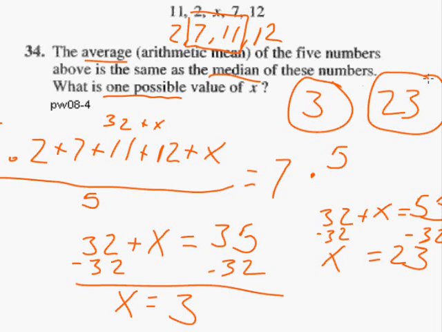So again, what are the keys here? Reading the problem. Average. What's the average? Average is the sum divided by the number of numbers. Sometimes we need to work backwards, right, and know that the sum is the average times the number of numbers, and that's what we did here to solve. We multiplied both sides by 5. Median. Median is the middle number when we put things in order from the smallest to the biggest. If there's an even number, the median is the average of the middle two. But here there are 5 numbers in our set. It's an odd number, so we know the median had to be either 7 or 11.